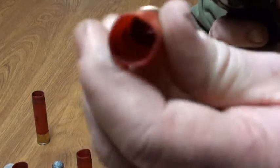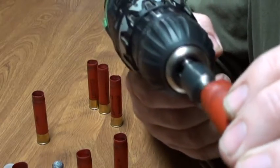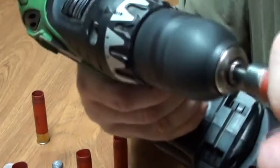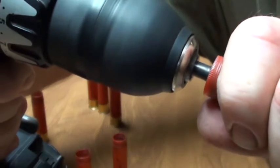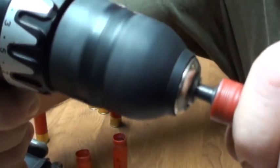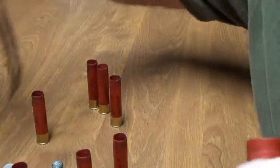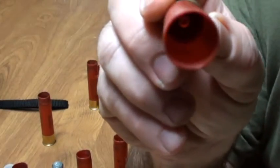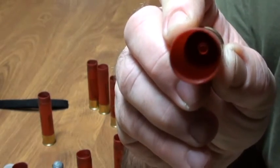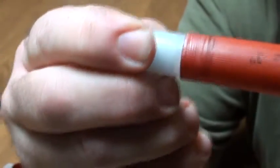I can take a very malformed 20 gauge hull and just by a quick, just run them in until the plastic starts to heat up. As soon as it does, it leaves a very nice, uniform, round mouth, and I can now place my wad into the case by hand without any damage to the seal edge.